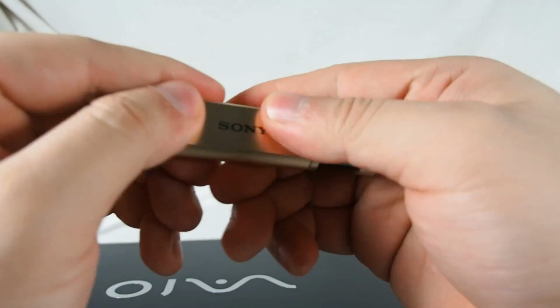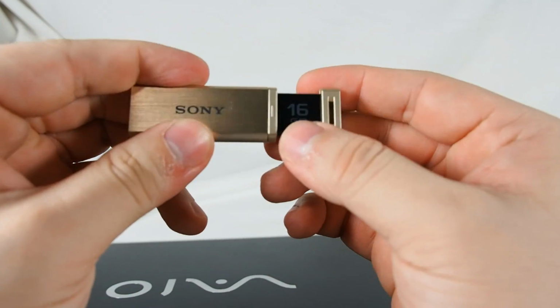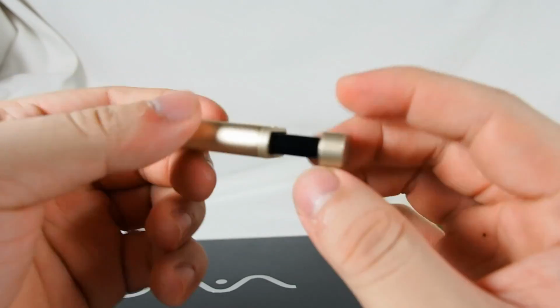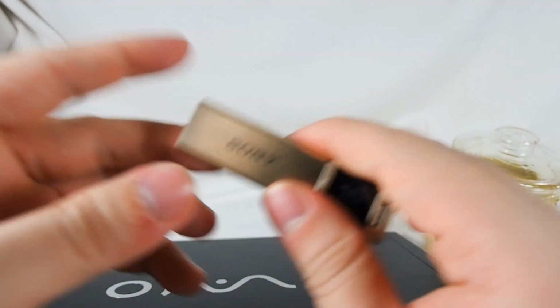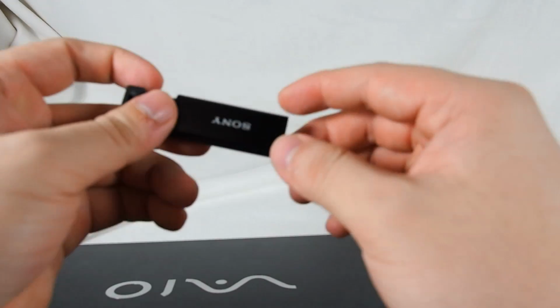Alright. Very nice metallic feel. A little bit loose, and this is where the LED is to show you activity. Let's take the black one out again so that you can see it.